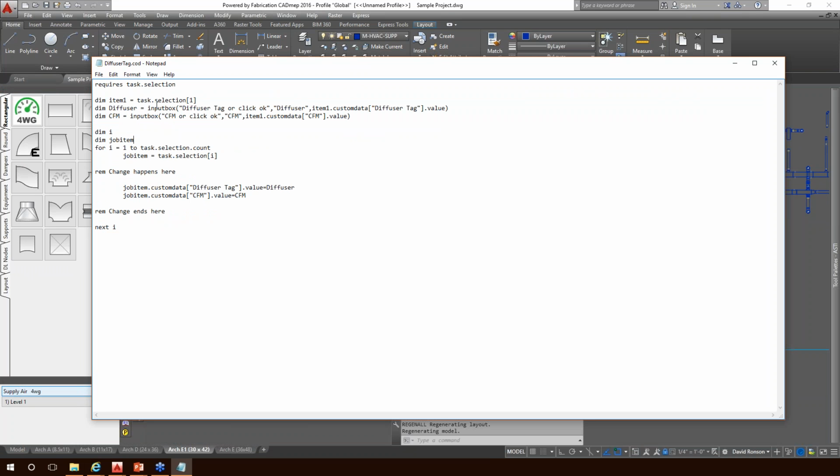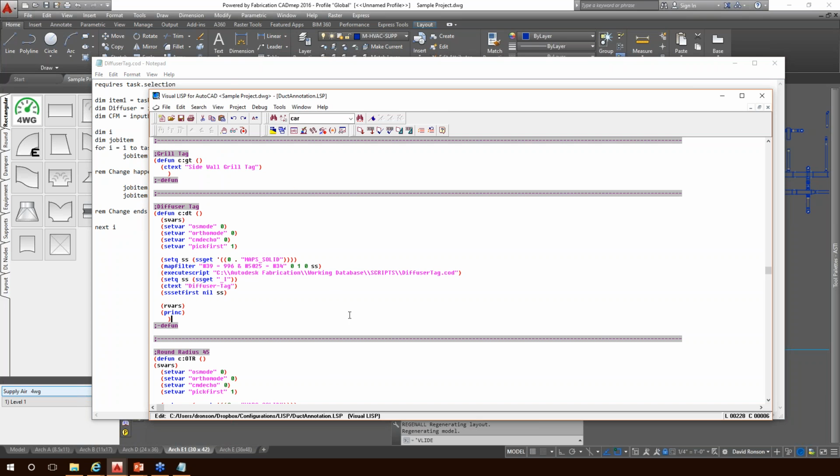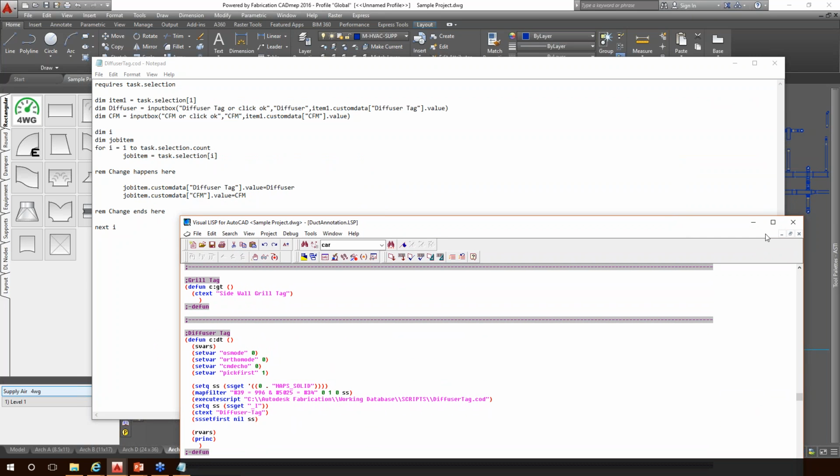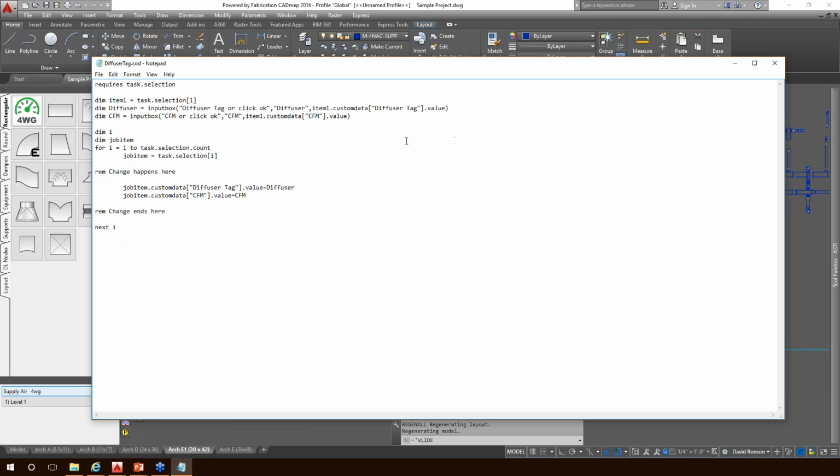What we have here are a couple of input boxes, and then I'm running a selection once, and then it's going to apply the input that I've given it to all those fittings. And in the Lisp, I believe I've already showed this to you, but let's pull it up one more time. After I run the filter, then I'm going to call that script to run. And when it's done running, it's going to go back to the Lisp. All right. So if you guys want to get screenshots, you can go ahead and get screenshots, or I believe this will be available online afterwards, if you're looking to do things like this to enhance your texting capabilities.